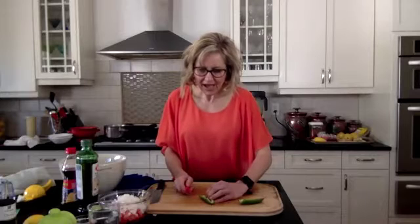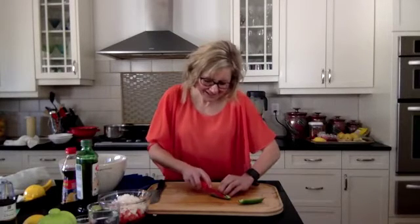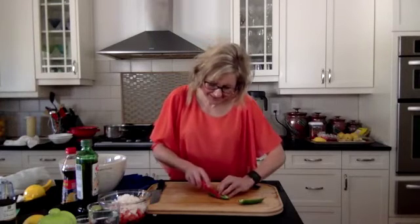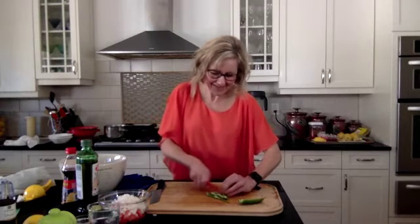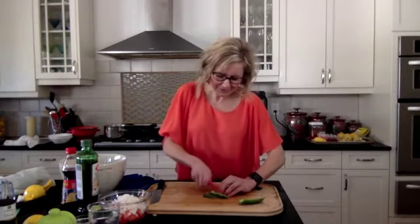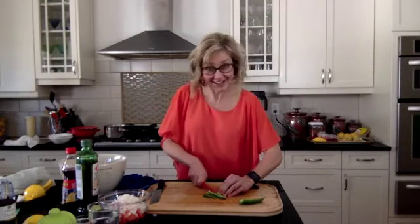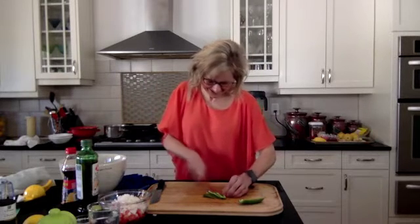And so it says diced. Diced usually just means small squares. So I am going to go on the inside. You can go that way too, but I find I get more traction with my knife going from the inside. And anytime my eyes kind of water, my nose starts to want to run a little bit. I'm not sick. I do not have COVID. Okay, just going like that.